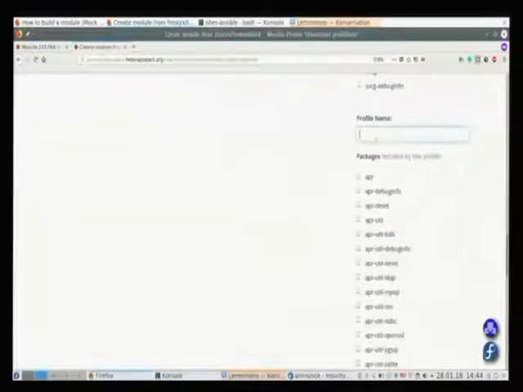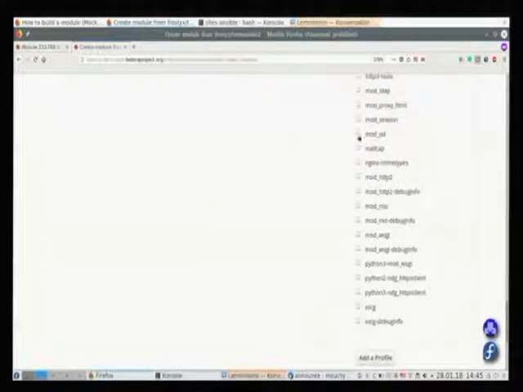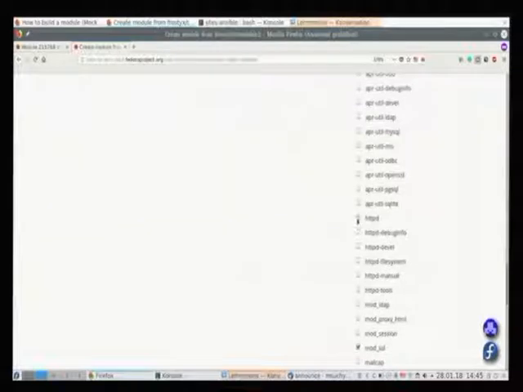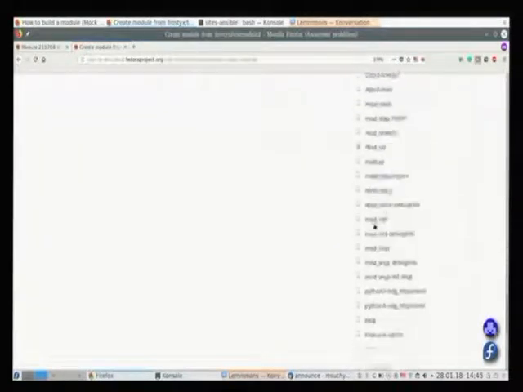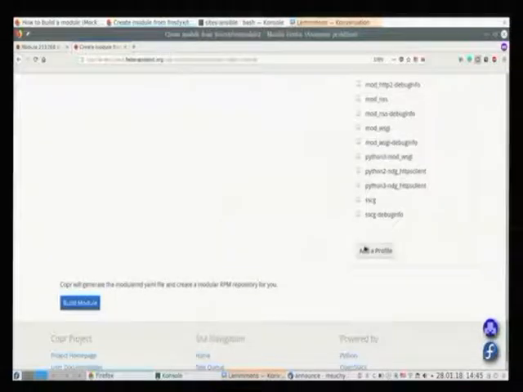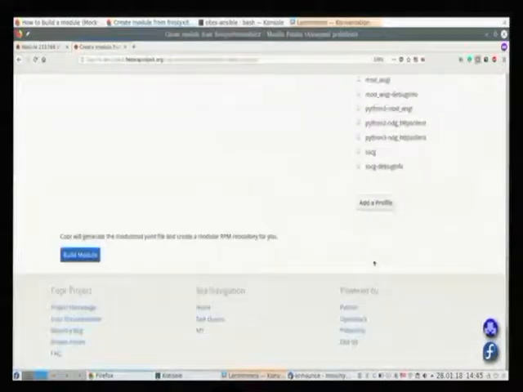If I create a profile, everything, I will include mod SSL and HTTPD, and I will install test module 2 with profile everything. It will install the packages HTTPD and mod SSL, and it's up to DNF whether it will download any other packages from this module as requirements. I can create more profiles if I want by clicking add profile, but for me that's enough. I will just click build module.